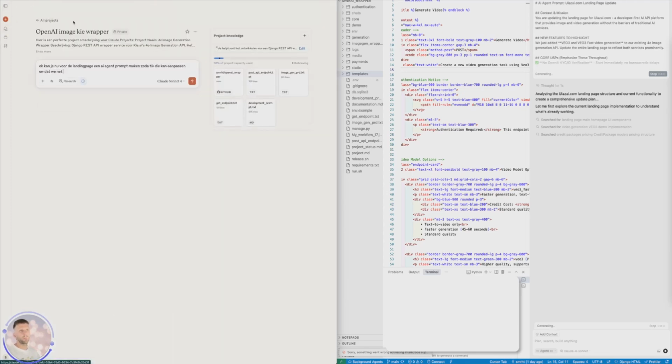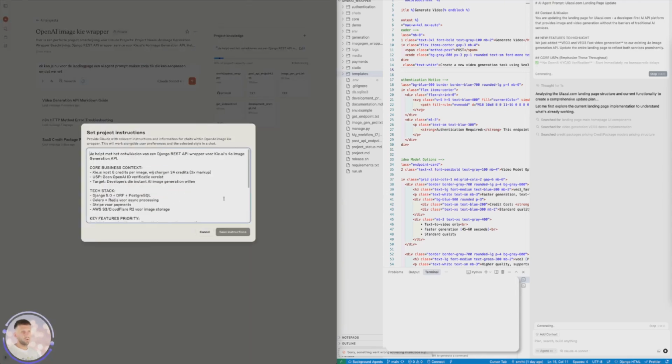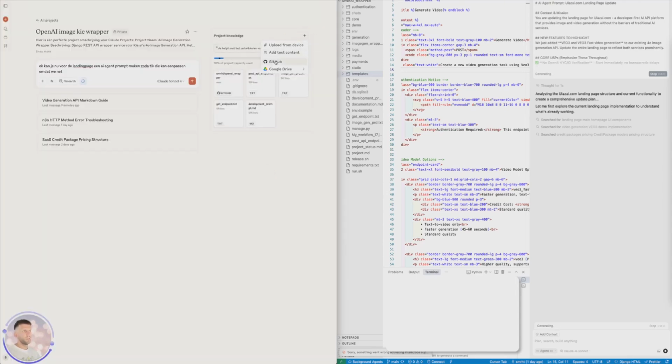If you go to your project, here's where you can add your context. So for this, I've added a bit of instructions. And here you can add a GitHub repository, even add Google Drive documents and all kinds of stuff. The project isn't really big, but you have to check if the project you're going to add is small enough to be handled in the context window. Good luck creating new projects.